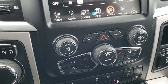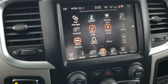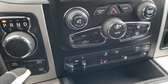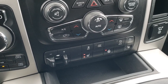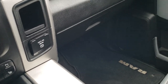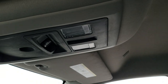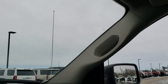If you don't like using the buttons up there, you can use the buttons down here. The cool thing about this radio is if you wanted to add navigation, you definitely could — it's a $595 option. See your sales professional for more details, but this vehicle is nav capable. Eight-speed automatic transmission, push-button four-wheel drive including four-wheel drive auto, lock, and low. It also has your factory brake controller, heated seat and heated steering wheel buttons, stability control, and front and rear parking sensors you can turn on and off. 115 volt, 150 watt plug-in as well. Also 911 and assist buttons — those are features of the vehicle you never have to pay a subscription for.